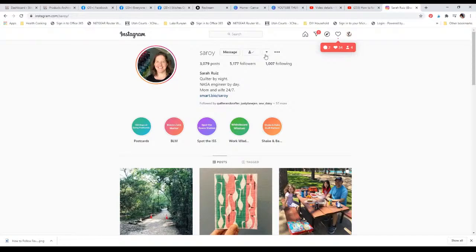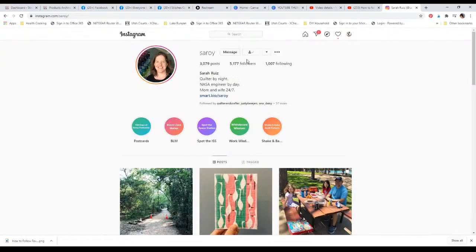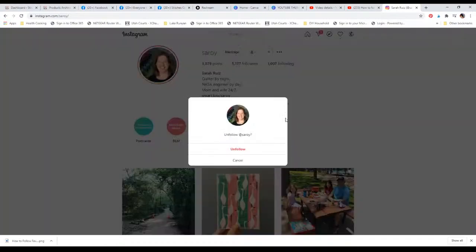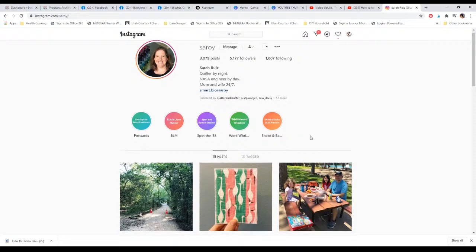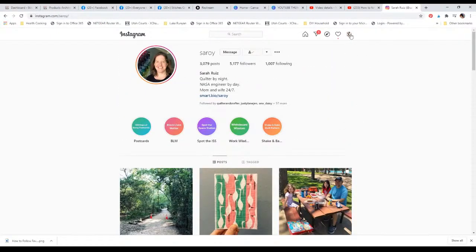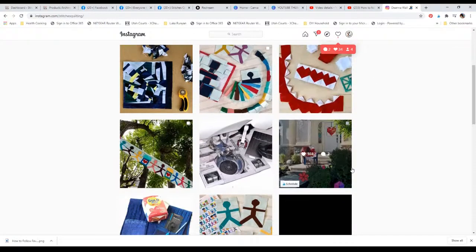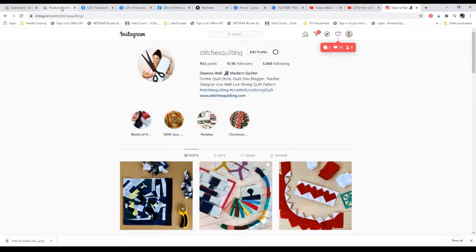And you can block people if you think there are people that you just don't want to follow a certain way. You can go ahead and do that. But I can turn on my post notifications, and I guess I'm just on here, where I can't do that on the computer. But this is something that I can do wherever, on my cell phones and things like that. Okay, so let me show you that.